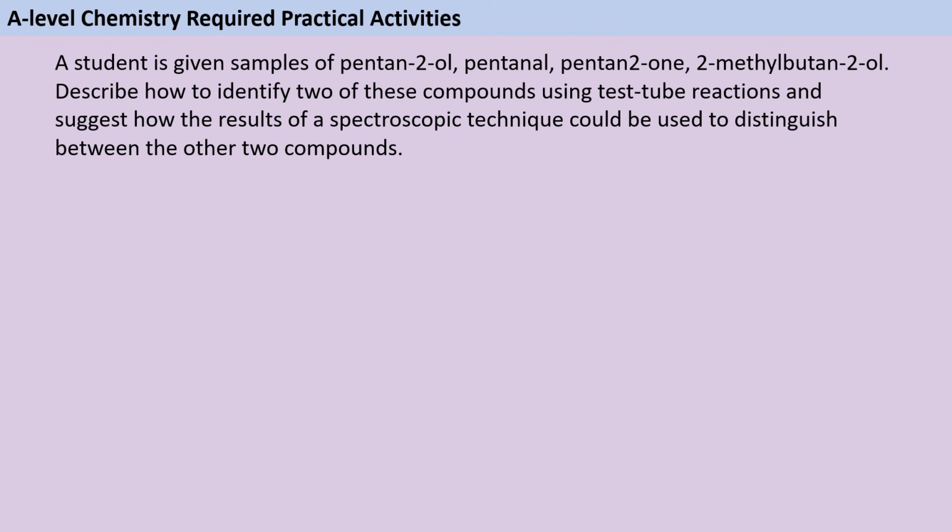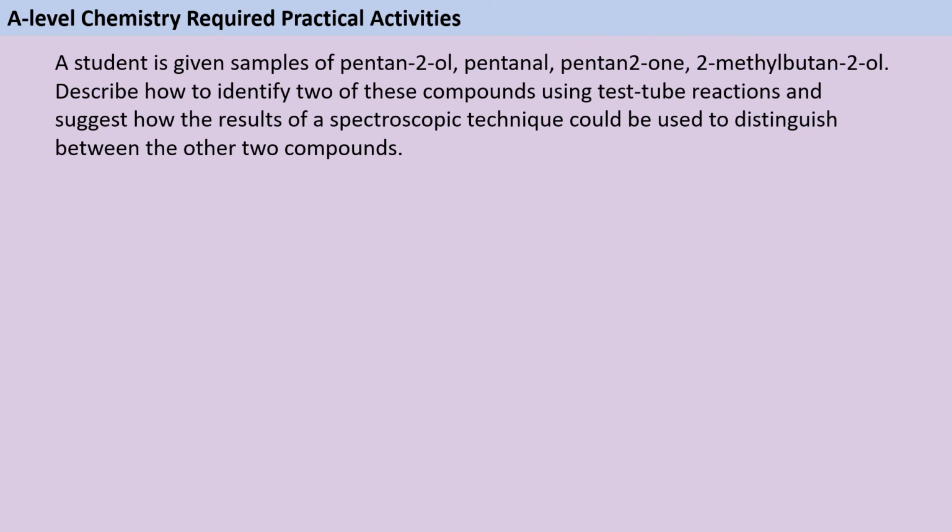And so you also might need to provide some additional information. They've included as the third part of this question before about drawing structures, or they've included about using other techniques, but it tends to be that only the first 4 marks out of the 6 are actually for talking about the test tube reactions. So here we've been given a secondary alcohol, an aldehyde, a ketone, and a tertiary alcohol. And so we're going to need to see which of those we can identify.